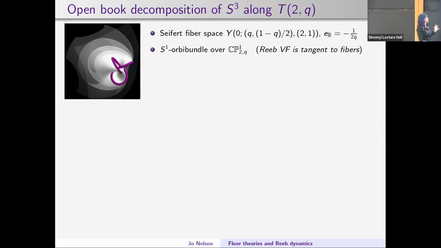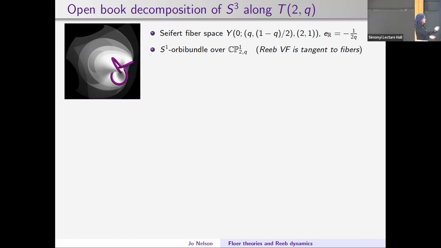And then in this S^1 orbibundle over weighted projective space, we could play a similar game to what we did for the pre-quantization setting, where we looked at fibers which project to critical points of a Morse function on the base. Here, we needed to put a Morse function on the base which realizes the fact that we're looking at a 2Q periodic element of the mapping class group, which is realizing the pages. And you end up with an orbifold point of Z2 isotropy, an orbifold point of ZQ isotropy, and those correspond to orbits which are transverse to the pages. And then there's another orbit, which is the binding, and that projects to a regular point of weighted projective space.